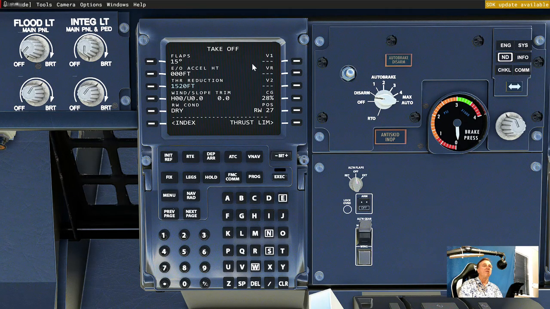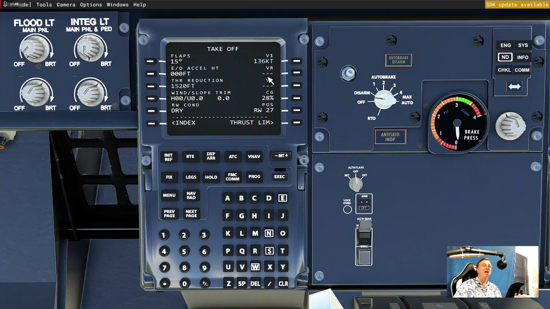Okay, so what about V1? We've got to put what our speed is at V1 in there. I'm going to put 136. And again, make any comments below if you want to adjust all this. That's fine. If you know better than me, and most people do, just put the right numbers in. 136, I'm going to put that in there as V1.